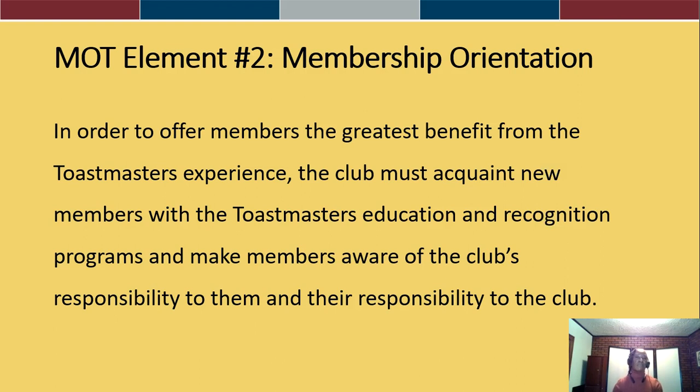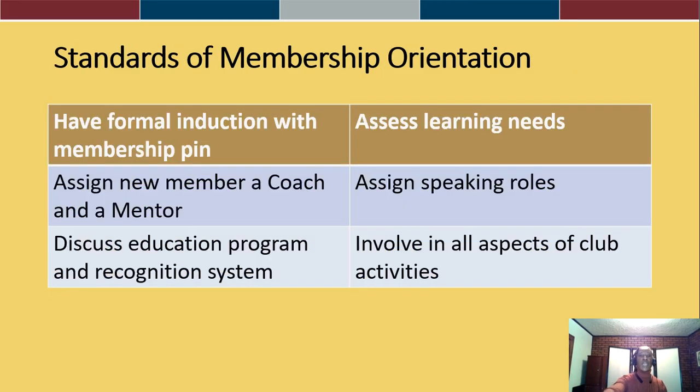So let's look at these individual standards for membership orientation, and you'll notice why, in this definition for membership orientation, we have a responsibility to them and they have a responsibility to us. So here are the standards for membership orientation. Number 1 is having a formal induction process. Does your club currently induct new members into your club?